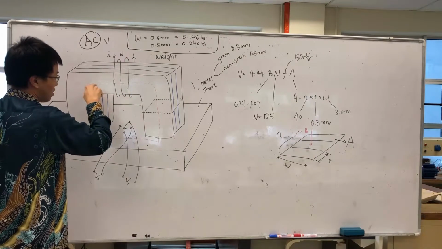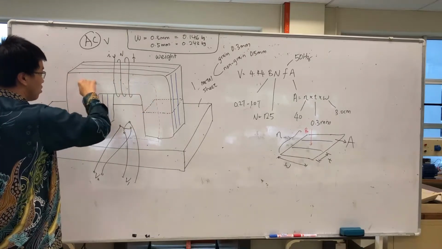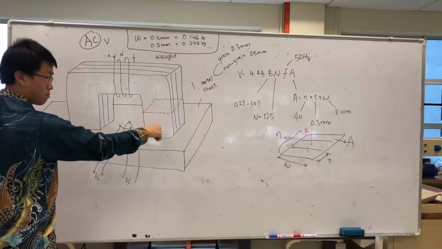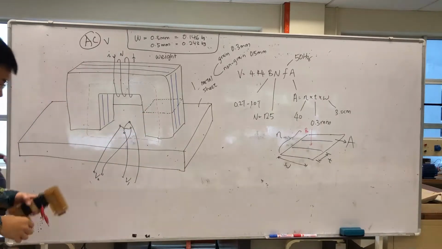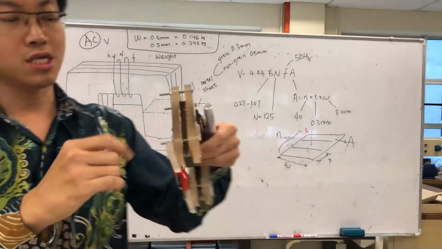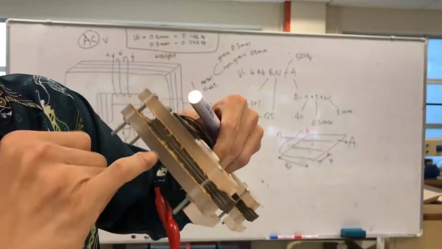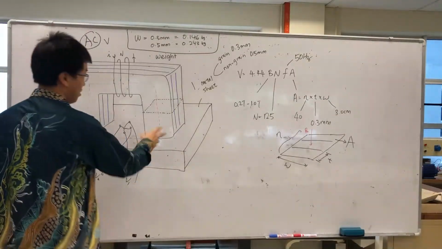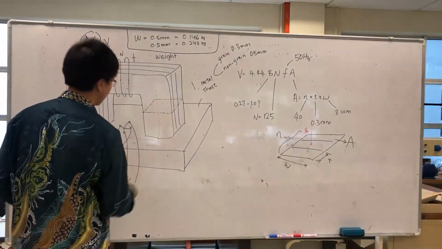So when the flux is created, it will go down and go through this yoke. We call this a yoke, Y-O-K-E. Then it goes through the plate and back to the yoke again. Inside here we can see there are a lot of strips, because the yoke is actually constructed from many pieces of steel. So I just draw it like here, only 1, 2, 3 pieces of steel.